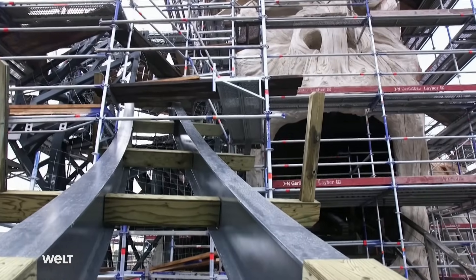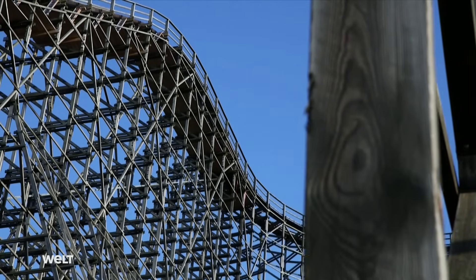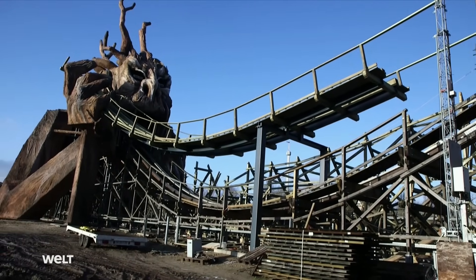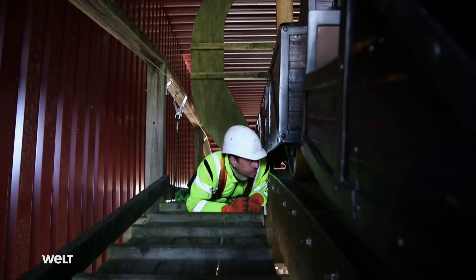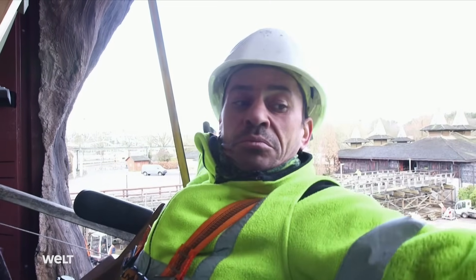The scary and striking elements will be highlighted with additional show effects. This isn't just a static figure — it comes to life thanks to light effects, fog effects, and fire effects. A section of the roller coaster track runs through the hellish being, and that means special safety precautions apply. What's called a pull-through test is carried out to check whether the wagon can pass through the figure without any issues. The first and second wagons are moved very slowly along the entire section with winches, so we can check whether the track width and chassis are okay over every centimeter. The trains articulate in dips and on humps, and twist when moving into a turn. Does anything mechanical touch inside the vehicles? Does everything match the simulation and computer models?